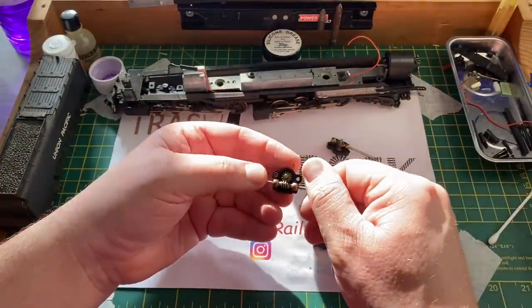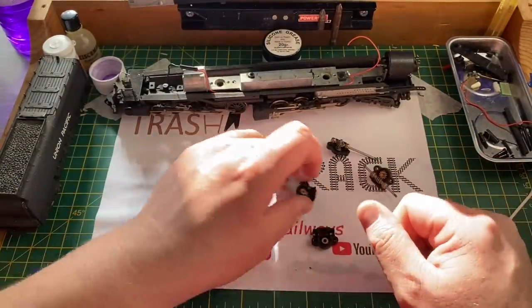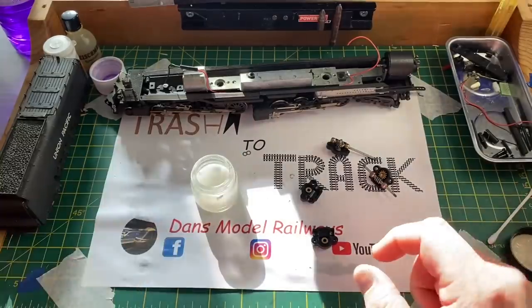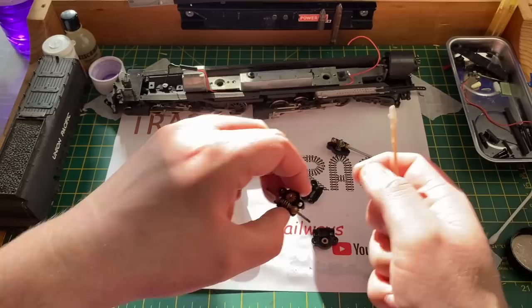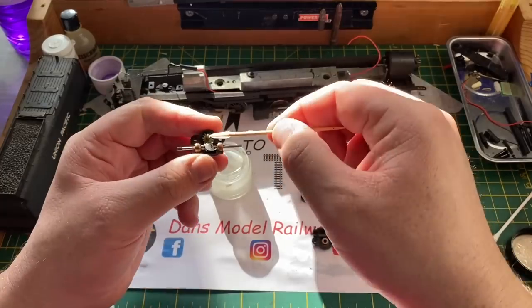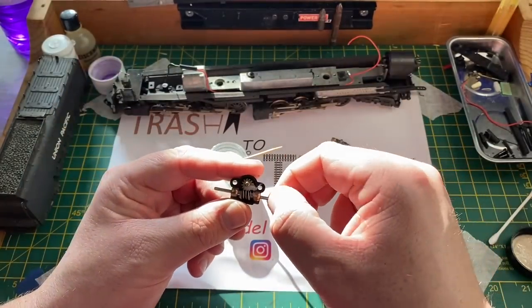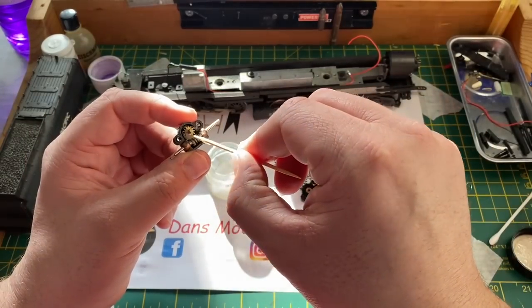Once these were reassembled, I actually filled these plastic transmission boxes with oil and grease. I filled them up as much as I dare. These aren't going to be anywhere near the track, and because they're metal on metal parts, I really didn't want the lubrication to run out and then the metal parts start wearing out. So the more lubrication you can get in here, the better. And like I said, because it is nowhere near the track, there's no danger of this spreading onto the rails and contaminating your layout.